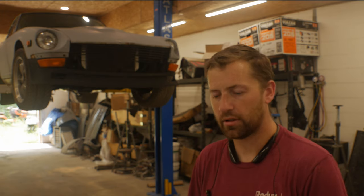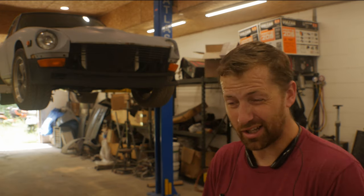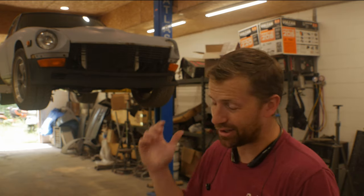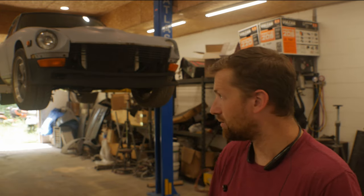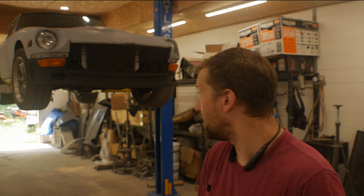The other one was a little bit of stuttering issue that I traced back to my brand new carburetor. I threw a Quick Fuel 650 on it, double pumper, mechanical secondary, and the idle block on the front. Ended up having some clogged jets, so got all that sorted out. It cranks up and runs fine, but it's still got some mixture issues. And for that, we're going to throw on a little O2 lambda sensor that I bought a long time ago and try to get some stuff sorted out on it and do a little bit of tuning and see if we can't get it running any better.